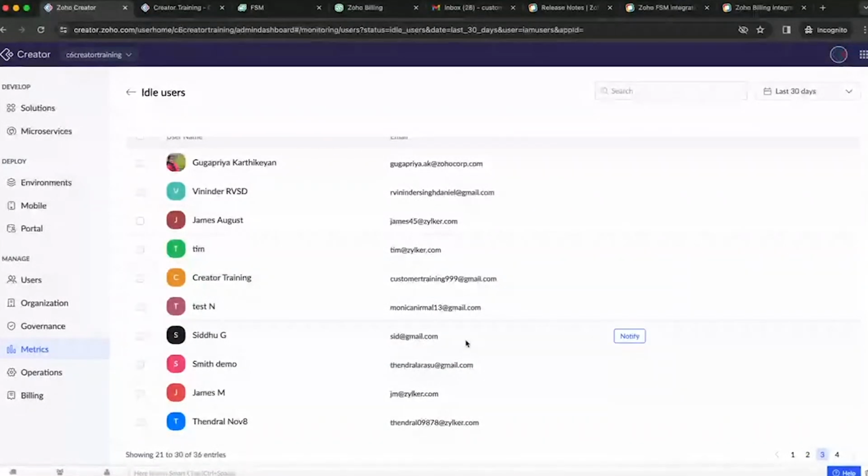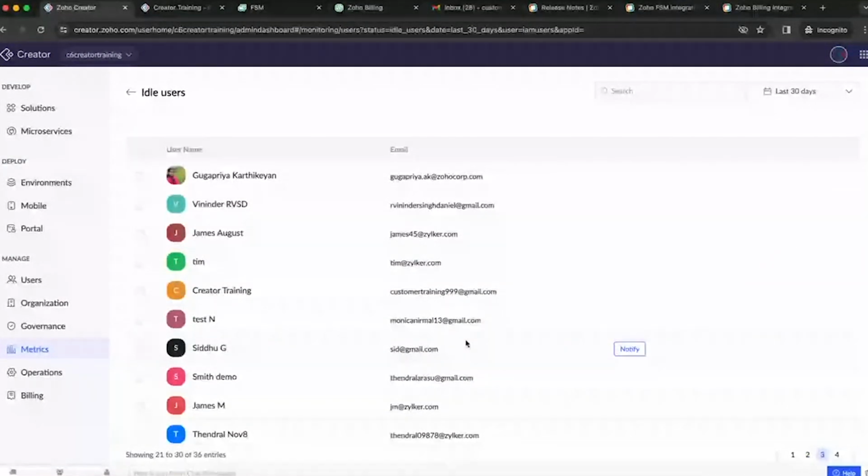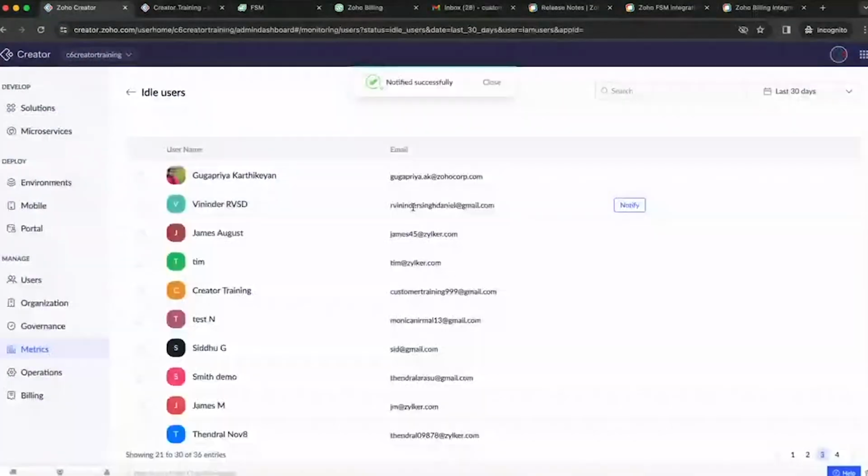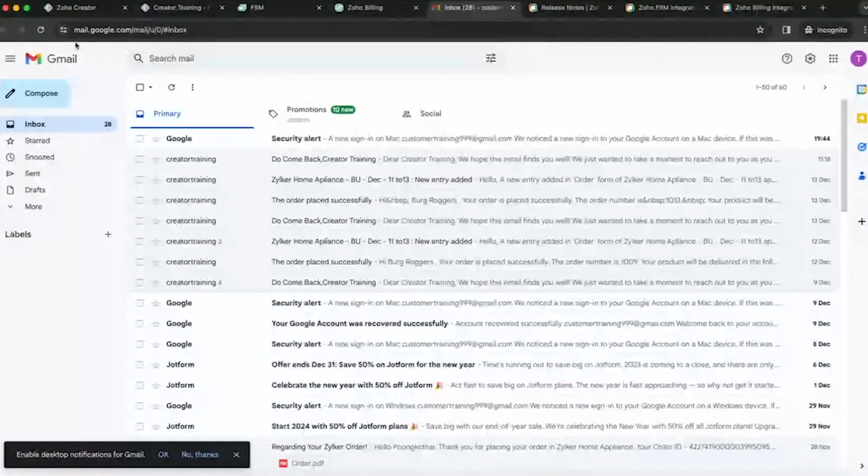In case I want to notify a particular user to be active inside my application, I can click on notify, and a notification email will be sent to that user. I'm just clicking on send mail, and if I go to the mail, this is the user's email.